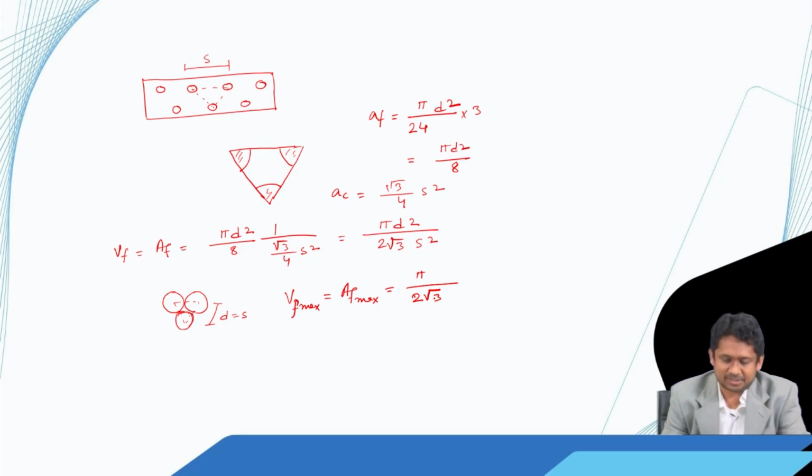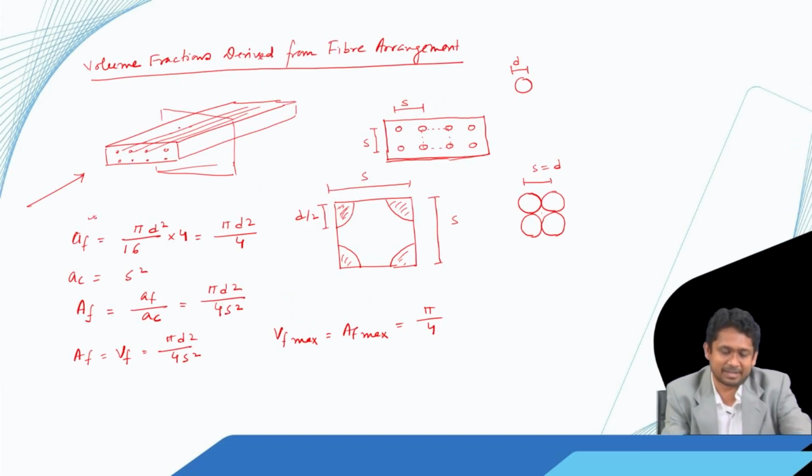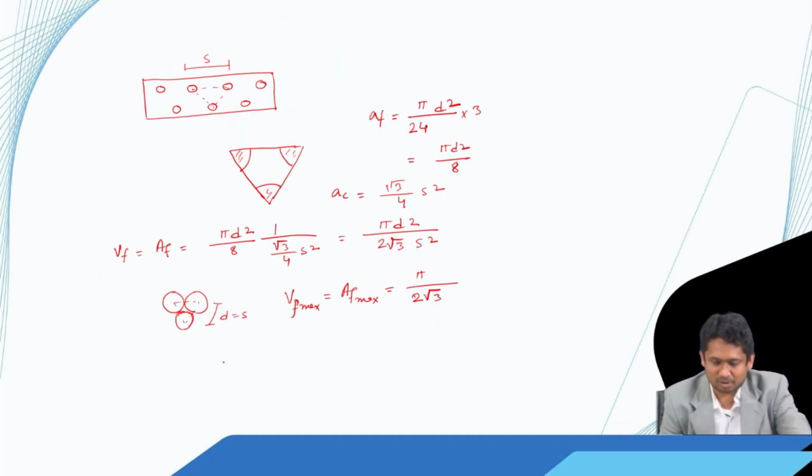Now, one thing to understand is we said that this V f is equal to A f because in the perpendicular direction the dimension is the same. So, this is possible because the fiber arrangement does not change if we go through the perpendicular direction. But if the fiber arrangement varies along the length, that means if the fiber arrangement varies along this dimension, then we cannot say it like this. Nowadays we are talking about these variable spacing fibers or curvilinear fibers. In that case, these observations need some modification or extension.